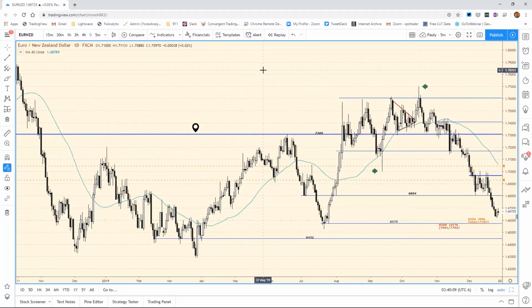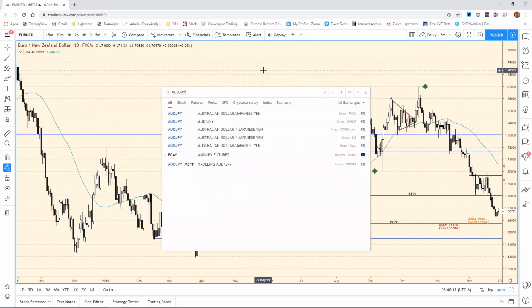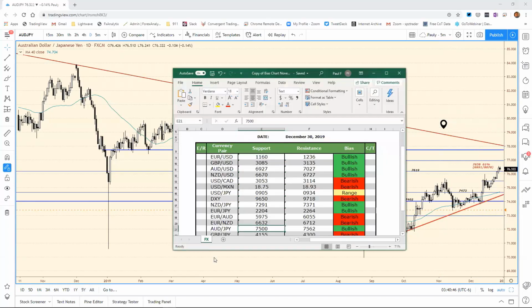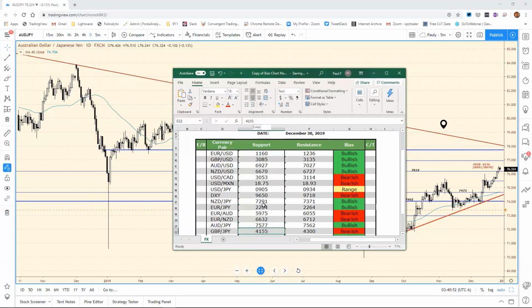And let's move into the Aussie yen. The Aussie yen has broken above the key level of 76.19, allowing for a move to 78 cents even. Initial resistance is 76.94 with 77.25 secondary. Support is 75.77, probably 75.48. Well, I like the 75.77, and we'll go with the 61% up here for resistance. So 75.77 on the downside. And on the upside, 76.58.